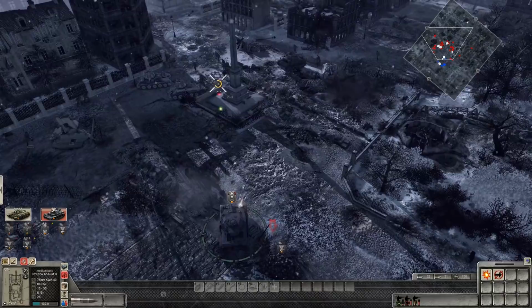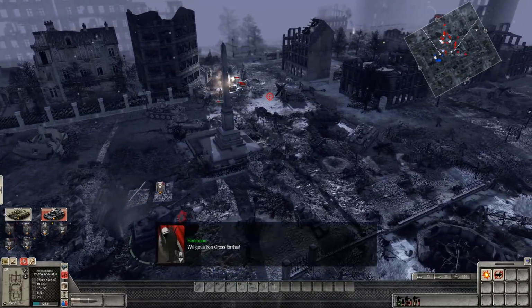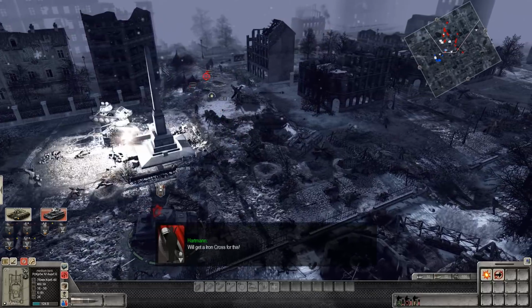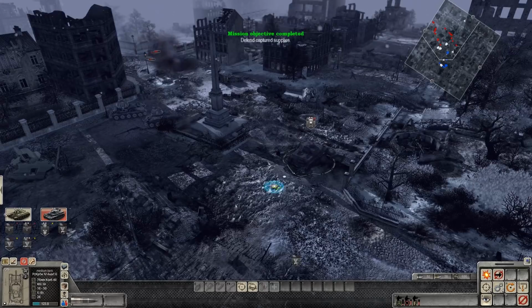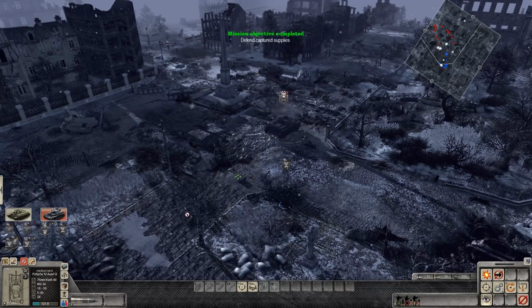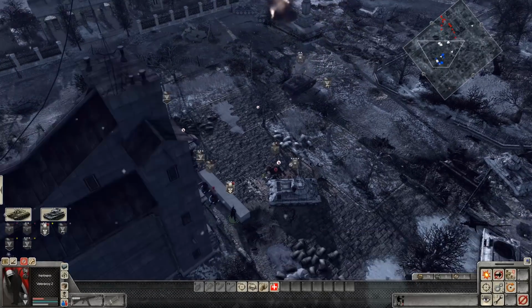There we go. The defense has held. The Soviet attack has broken. Get the hell out of here, you. Oh, there we go. Wow, I had a blast. All right, very good. The captured supplies have been defended. The Soviets are breaking off their attack. Well done. All right, that is it for this episode, everyone.